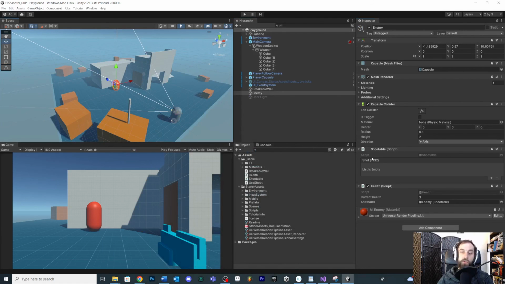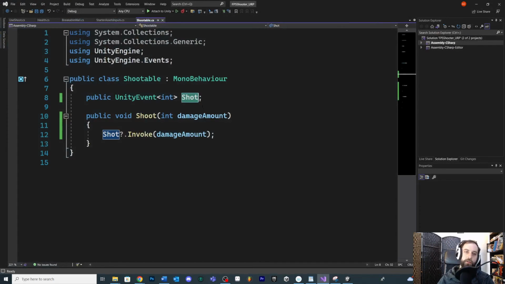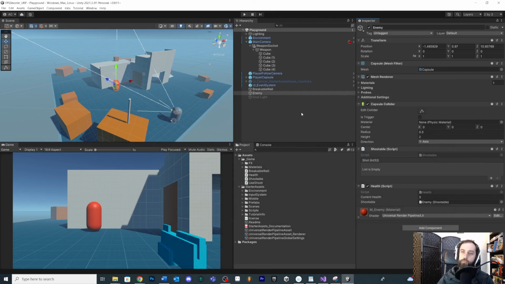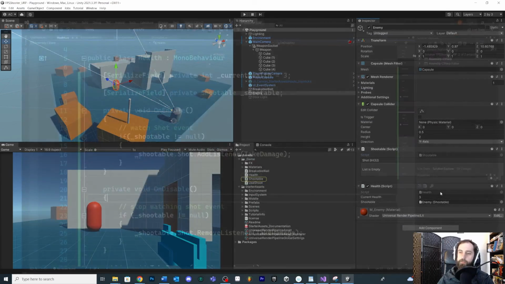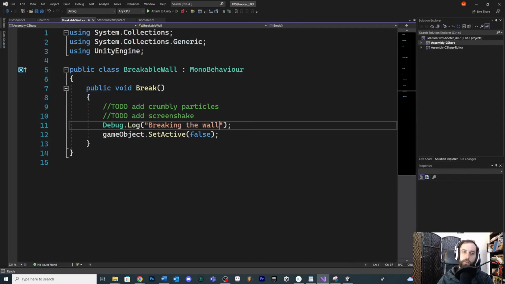We created this other shootable component that we can attach to anything. It's using a Unity event. So we learned about Unity events, and then it's triggering that through code. And then we can just plug anything we want into it. And so it's very modular. And then finally, we looked at a lot of examples on how we can use this. We can just manipulate components. We can run methods, right? We talked about our take damage method or our breakable wall method.